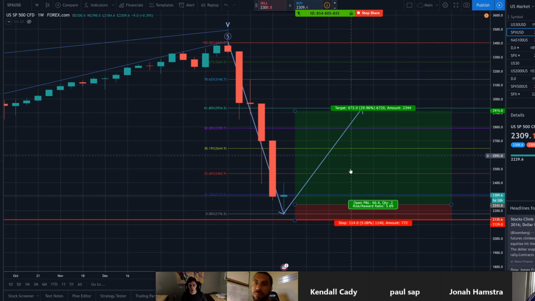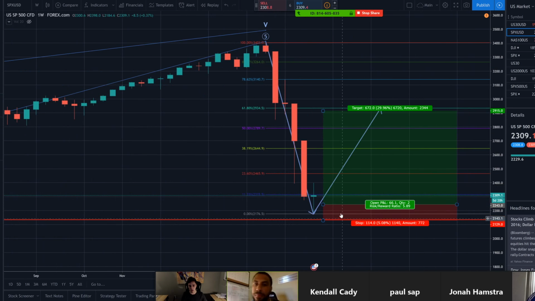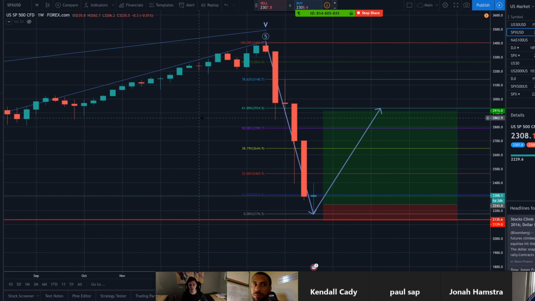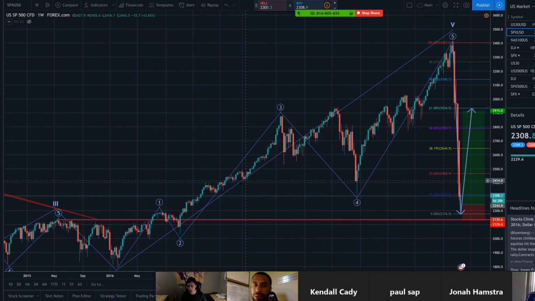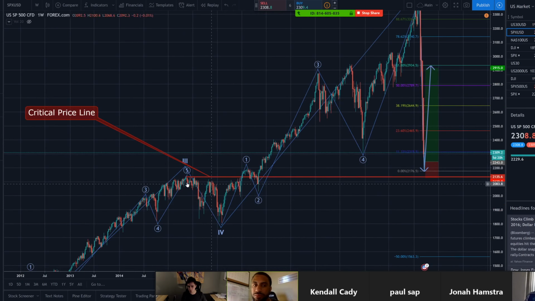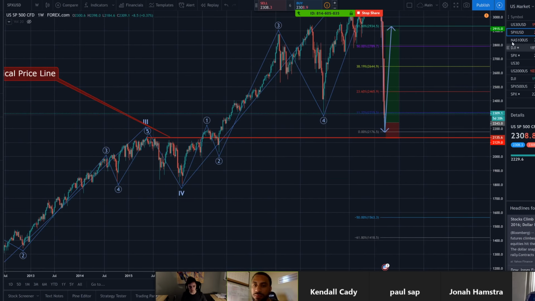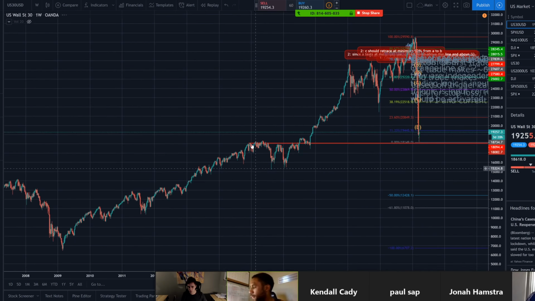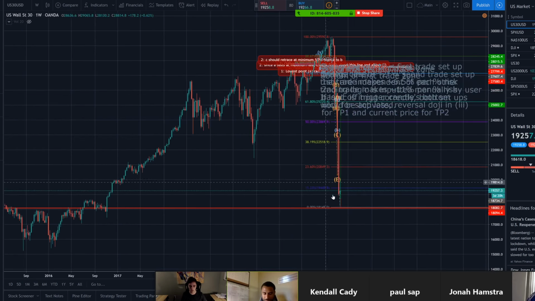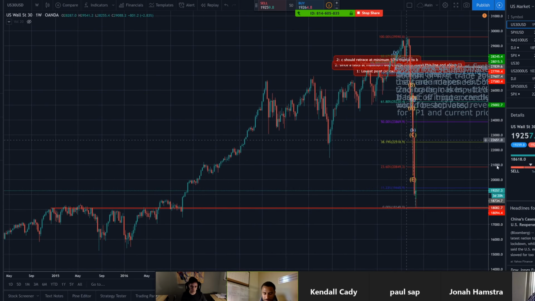But let me show you why exactly I chose to call it the US 30 rather than the chart on the screen, the SP 500. SPX is SP 500, by the way. And that is based off of this critical price line here. And it's the same point on this line is right here. It's actually this one. It's a little confusing why it's not the very top one, but just trust me on this one. It's this one or this one. I forgot which one. It doesn't really matter. The line is correct where it is.